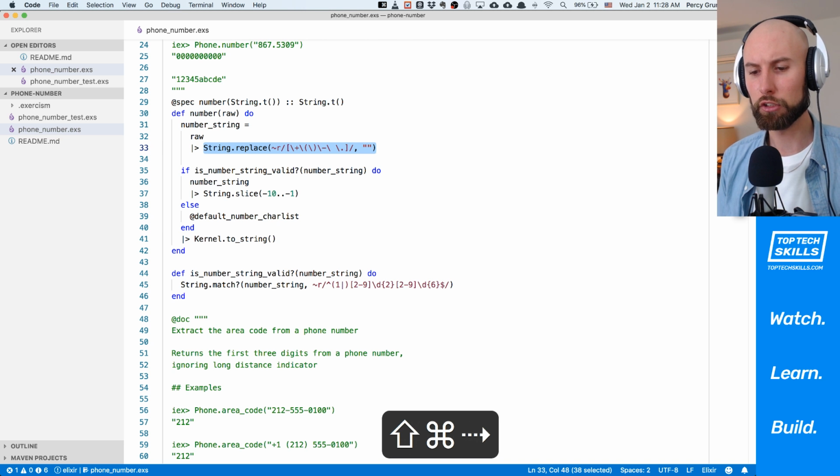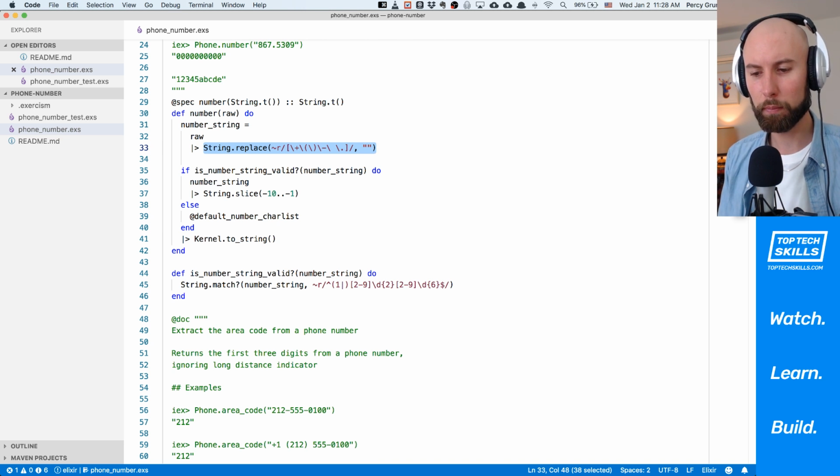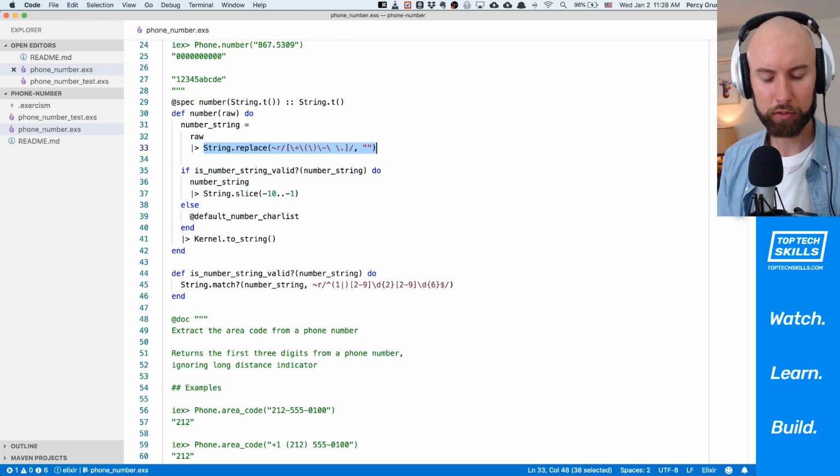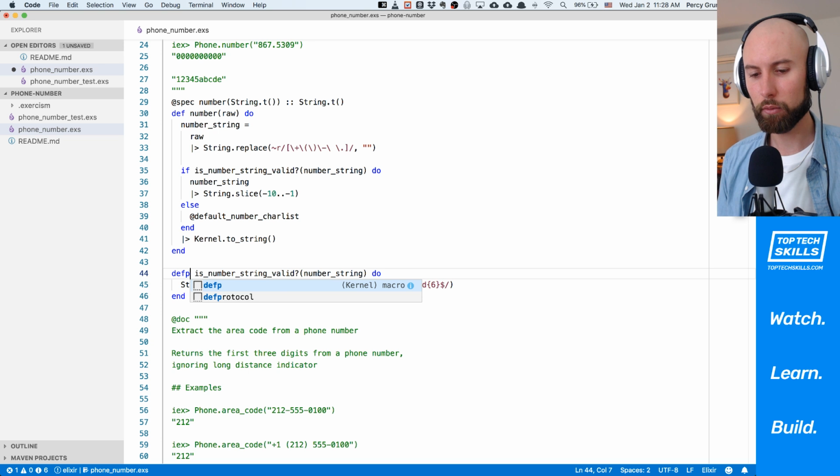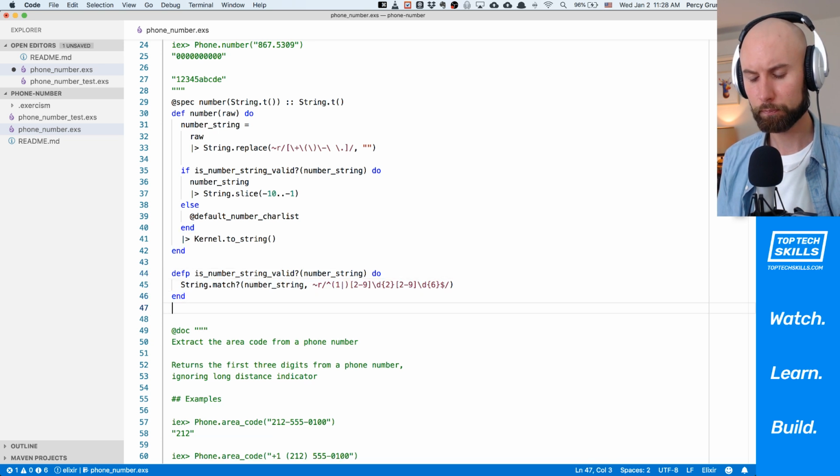So what is this function doing? What that function is doing is it's stripping formatting characters. That's all it's doing. It's going to leave digits. It's only stripping formatting characters. And what I'm going to do is, this one should be private anyway, so we don't need to expose this.